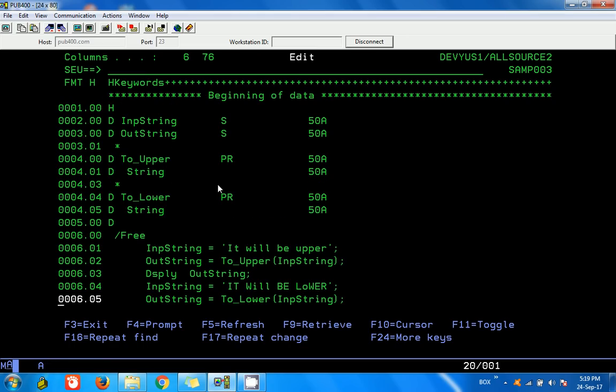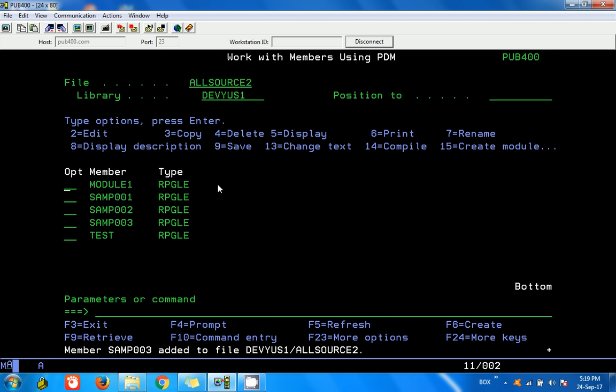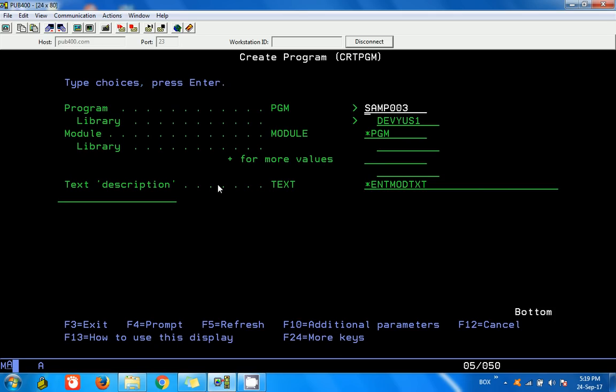So now this is a program which is going to use the procedures. Again we are going to compile this first as a module, 15. Compiled. Now for create PGM, SAMP003 F4.